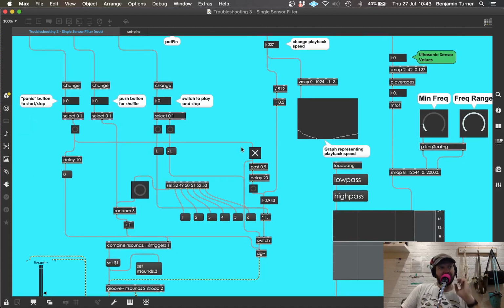Previously we had a pause toggle switch. I wanted to change this to be something else because I thought it would be more interesting to have something like a reverse switch. So previously we had a pause switch, but I wanted to change that to a reverse playback switch because I thought that would be more interesting and fun to use. So we do this, and on the turtle you just flick the toggle switch and it reverses the audio playback.